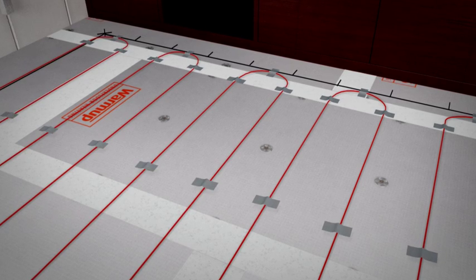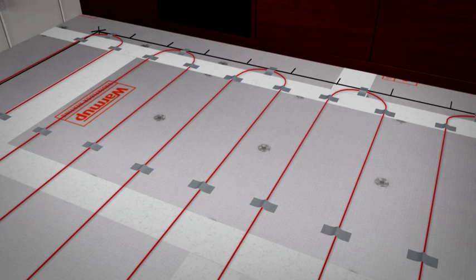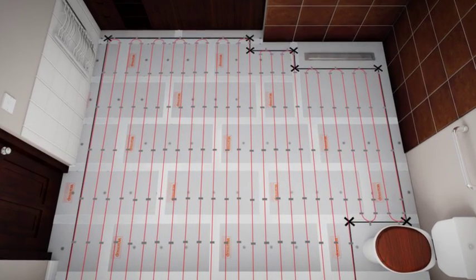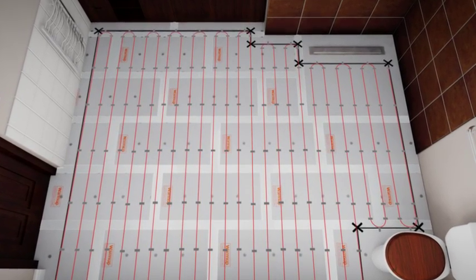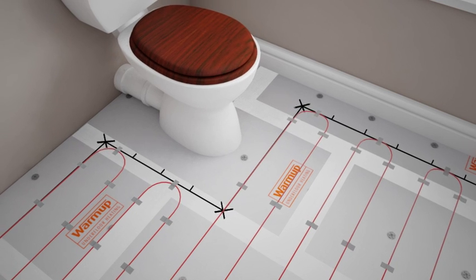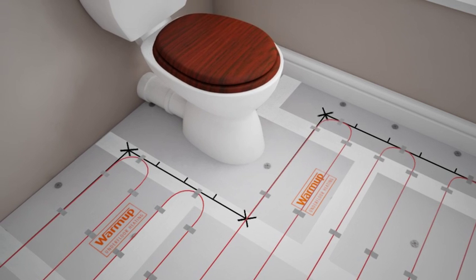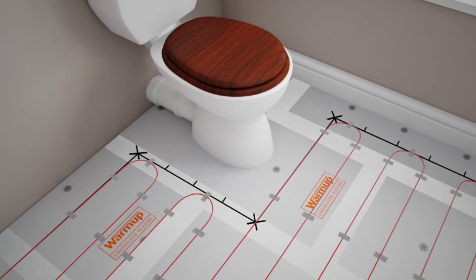Now you can use your spacing marks as tape down points, further securing the wire into position. In order to achieve even coverage, you may need to adjust the wire spacing in the room. Warmup's loose wire heater is a versatile system and allows you to adjust your layout to provide warmth around basins, baths and toilets. When adjusting the layout, make sure that the wire is always evenly spaced.